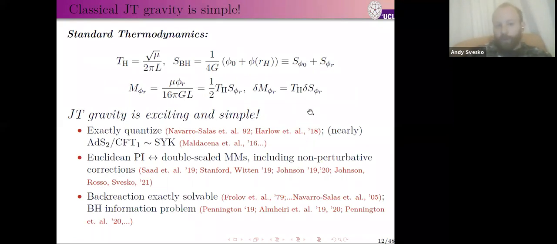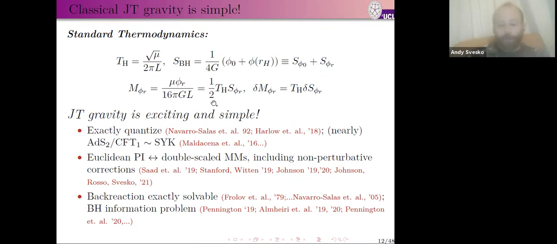With the classical model, you can use standard techniques to find the thermodynamics of the AdS2 black hole. You find in particular that the temperature of the eternal black hole is proportional to the mass parameter, such that in the extremal limit, when the temperature goes to 0, the mass goes to 0. Consequently, this constant phi naught is proportional to the entropy of the extremal black hole. Now, M_phi here is just the ADM mass of the system, and it satisfies a Smarr relation, and it also satisfies a first law.